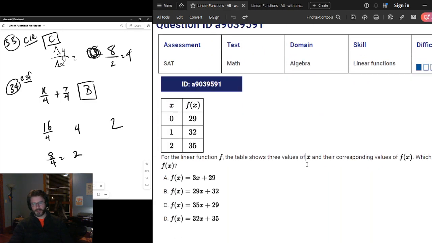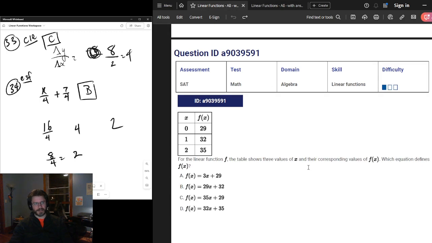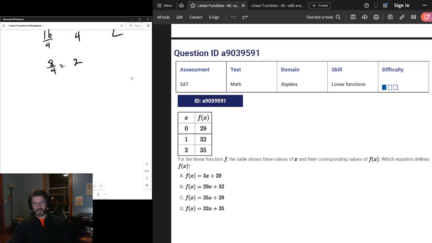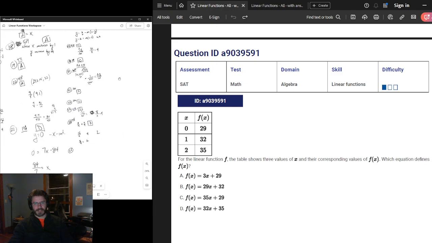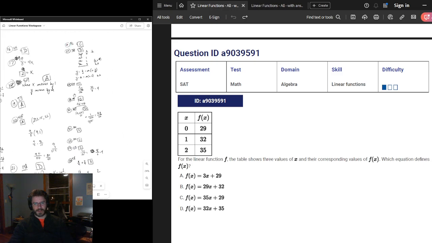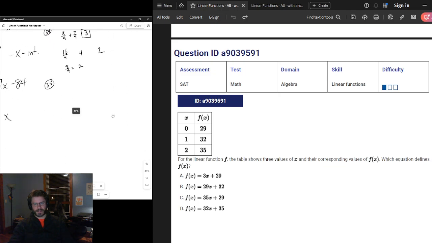All right, this is exactly the same as that earlier question, number 33, exact same setup, except this time they do give us the y-intercept. And this is, I believe, going to be the last question for this video. We've done 10 already? 26, 1, 2, 3, 4, 5, 6, 7, 8, 9, 10. Yeah, this will be question number 10 for this video. We're only 11 minutes in. Yeah, we'll pause it here, make a short one.